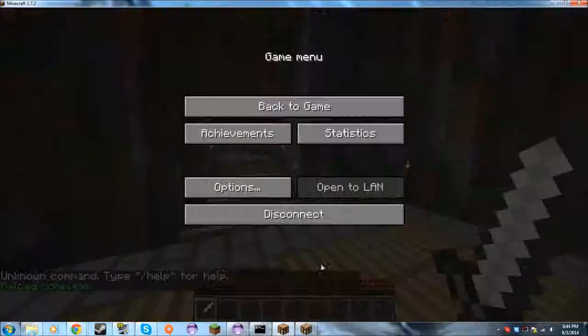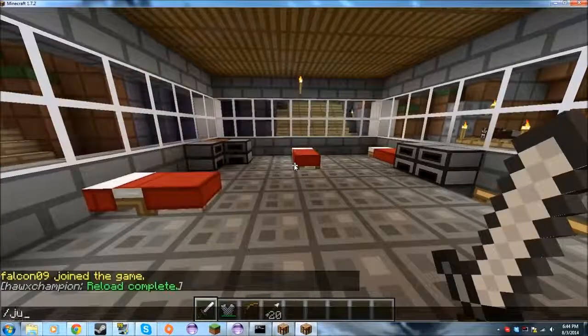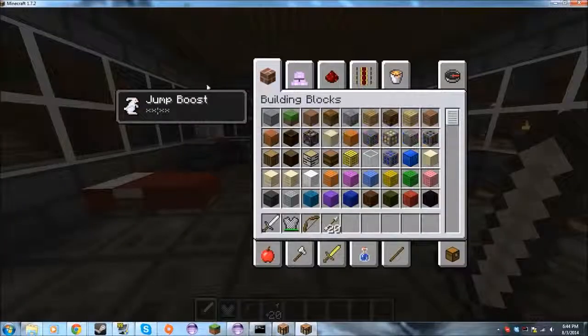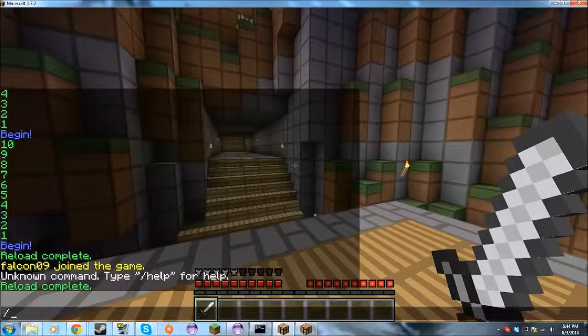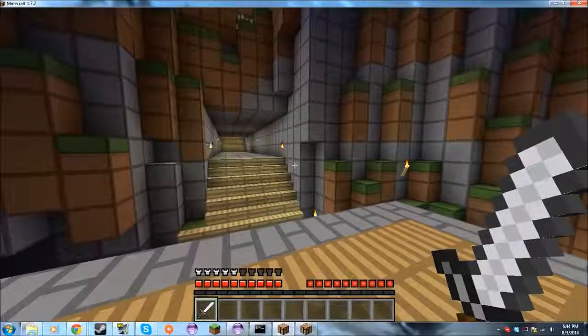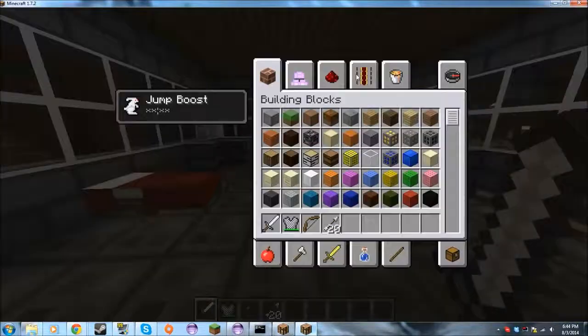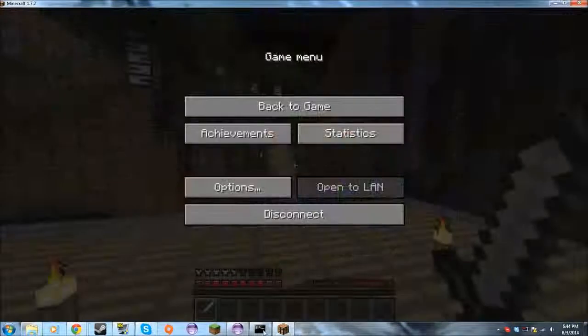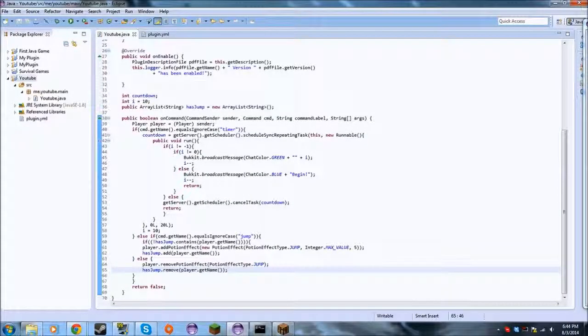I have the effect, and then if I jump on this side, he has the effect. Okay, so there, that works. So I actually do not need this account anymore, so I'm just gonna close that out so it doesn't waste my RAM and stuff.